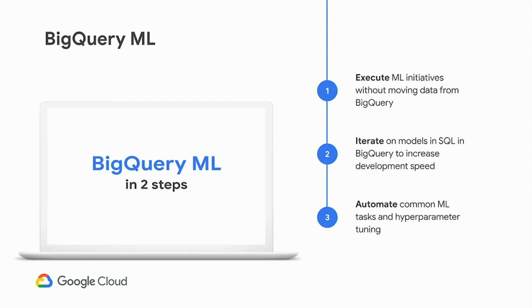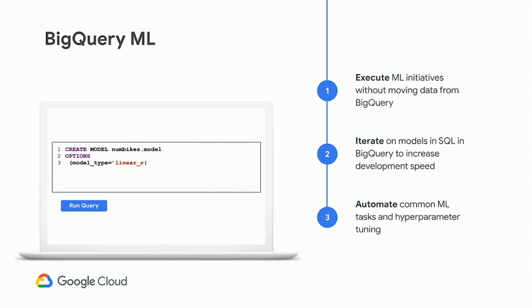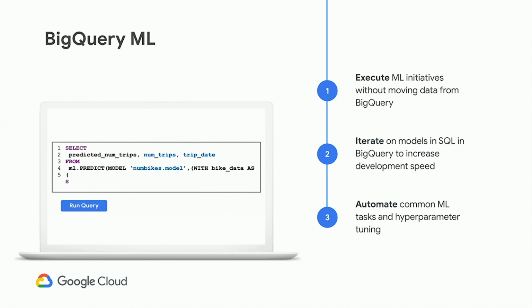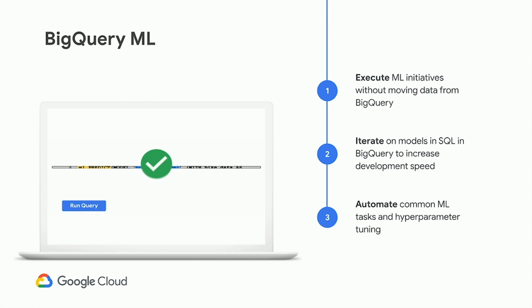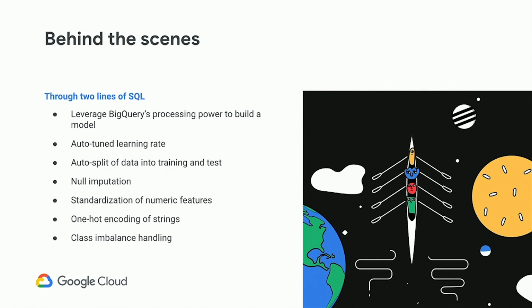And as data and machine learning are so intertwined, feature engineering is such an important part of machine learning that helps you very rapidly build machine learning models by using SQL for data engineering and SQL for building the models themselves. And furthermore, we automate a lot of things that a good data scientist does. So that saves you a lot of time as well. So we showed a couple of SQL queries, just create model and predict.